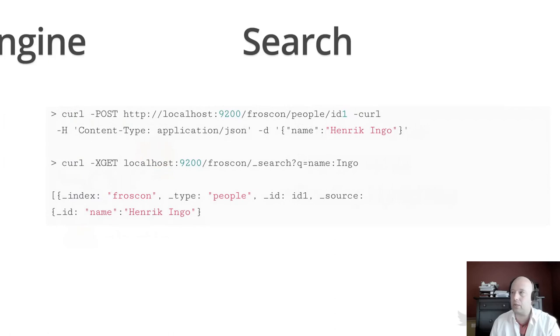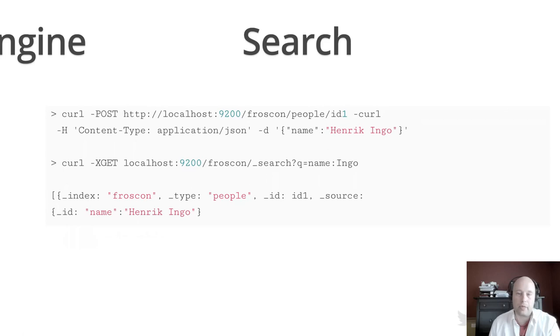Okay, so what does it look like? This is the Elasticsearch example. It's actually a REST API with JSON records. Possibly this is already one reason why it became so popular. So in the first row there, we post, that is, we insert in REST terminology, one record. And notice here now that the name is in a single field. And then in the second row, second query, we use get. So this is a query. And we search only for my last name. But because Elastic has indexed each word separately, it actually does find this record.